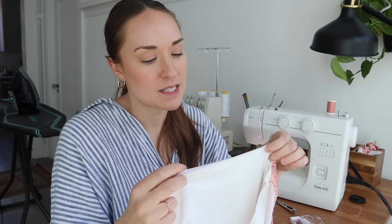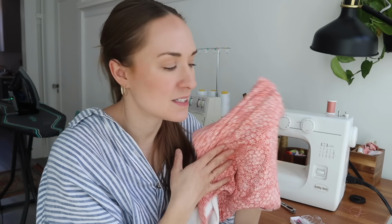I should have made this a tiny bit longer because it comes right underneath my belly button and I wanted it a little bit longer than that. So I was considering doing just a lettuce hem on this to maintain the length, but I still think I want the bottom to be straight. You know what, now I'm thinking about it more and I feel like with this print, the lettuce hem would be really cute. You know what I'm gonna do? Okay, I'm gonna do it the way that I was planning on doing it before, and then if it's too short, I can always take it all out and then do a lettuce hem.